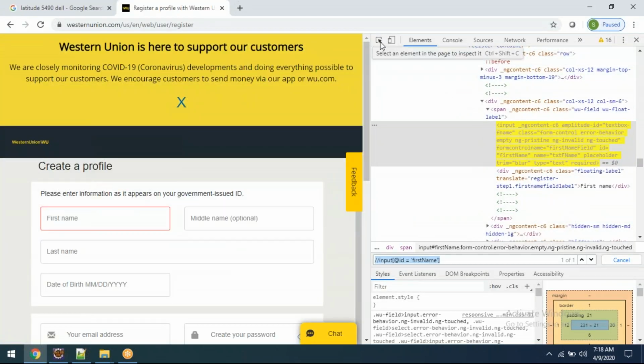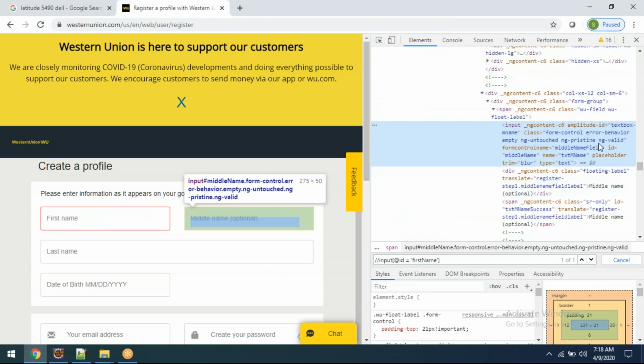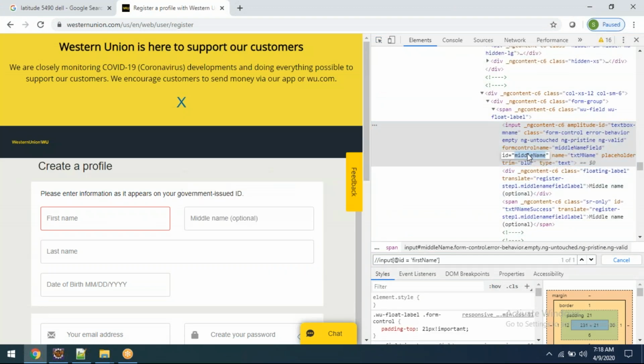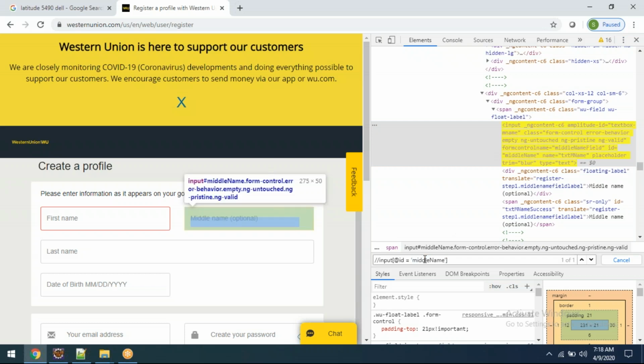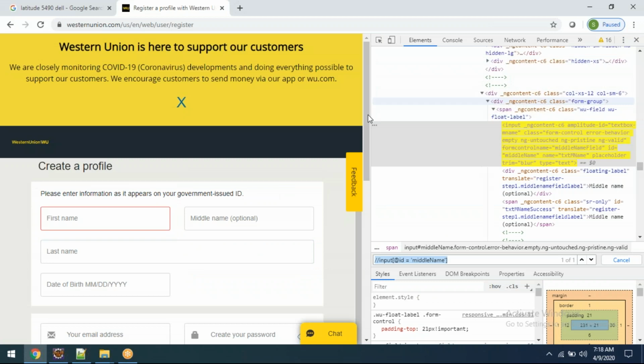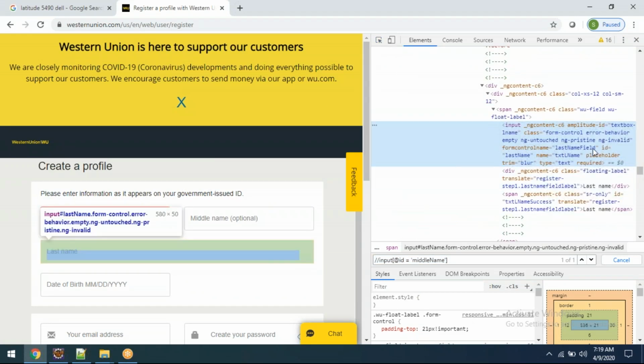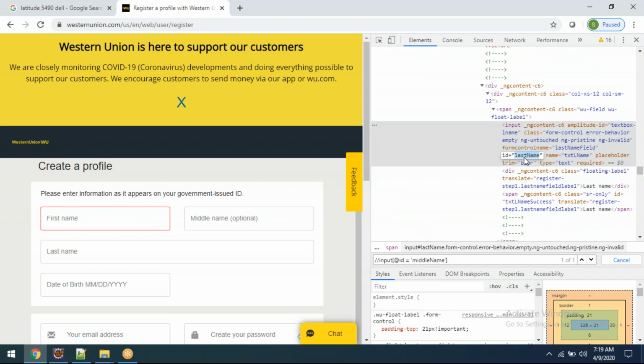Now, instead of first name, for the second one, the middle name, ID equal to middle name. I just copy and paste it, 1 of 1. The same way I'll speed up. You already know, but I don't want to waste our time.